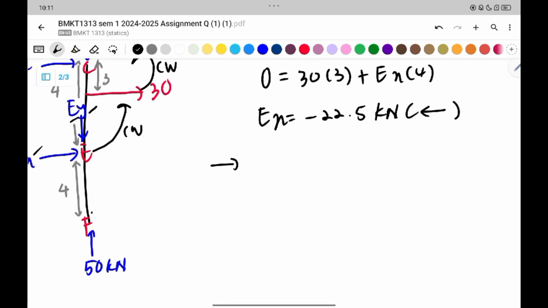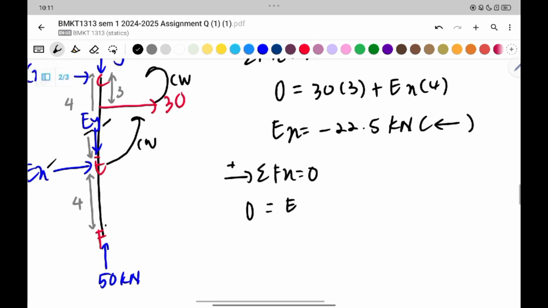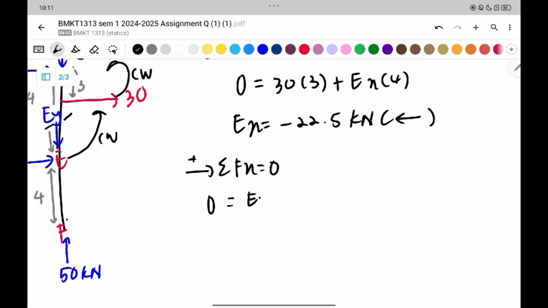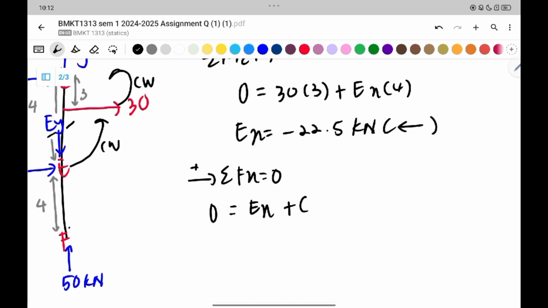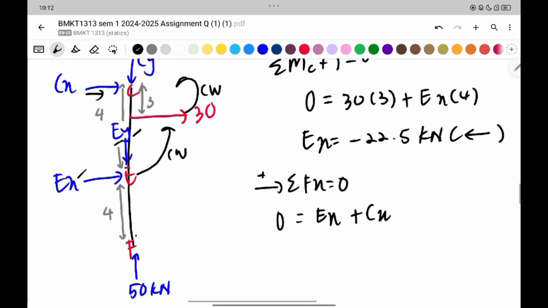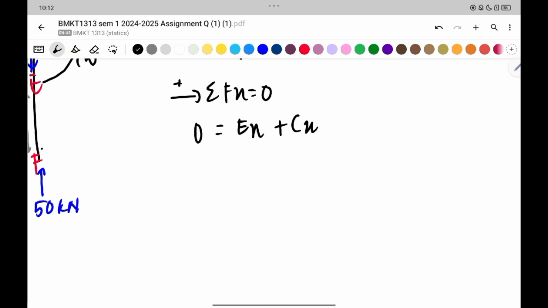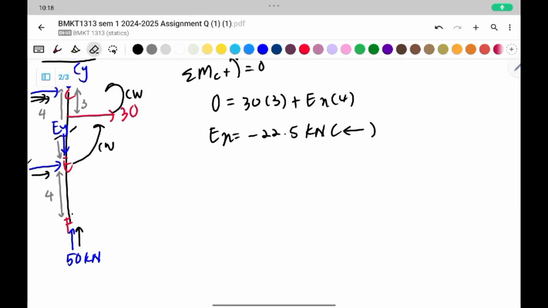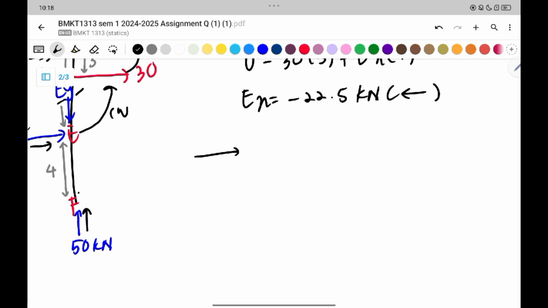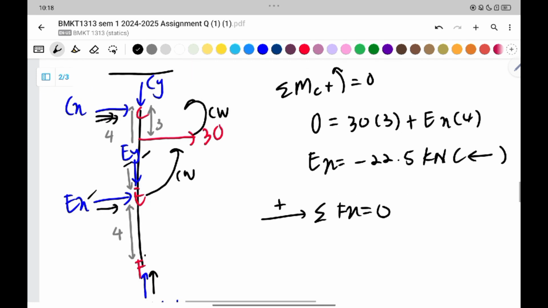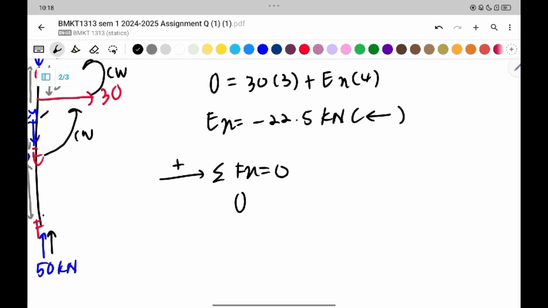So the value of Fx positive acting at the right, Fx equal to 0, 0 equal to EX, it's acting there is positive, and CX is acting there, so it's positive. So that's all for the value of X axis. So EX, we know the value is negative 2.5. So next we need to find the value at the x-axis, which is acting to the right is positive. Value of Fx equal to 0. We know EX and CX is acting to the right, so it's positive.